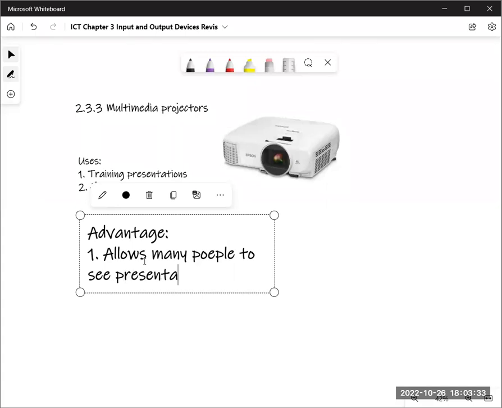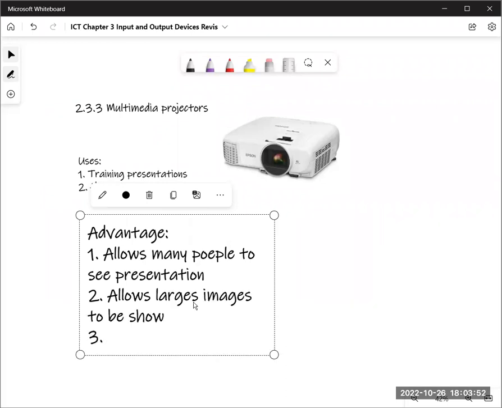Now, if you have a presentation on a laptop, that's kind of useless because nobody can see it, right? But if you have it on a large screen, that's very good. So one thing is it allows large images to be shown.